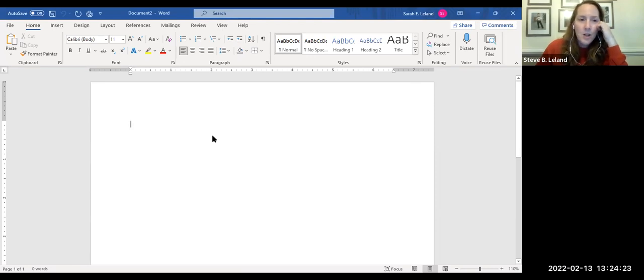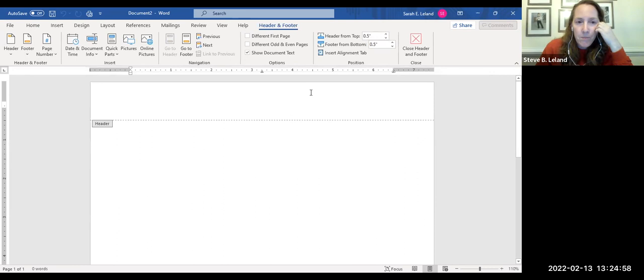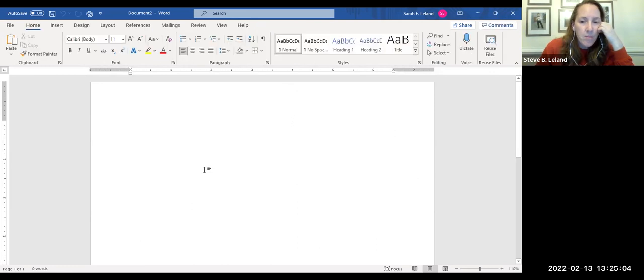So first thing, you're going to open up a brand new document in Microsoft Word. There are multiple ways to do this. The easiest for me when you want to do a header, the header means you're getting up into the portion of the paper, like literally when you're looking at this sheet of paper on the screen. We need to get up into the very top portion where the cursor doesn't normally go. So it's not going anywhere that you're actually typing your essay. And the easiest way for me to do that is to just double click at the very top of the paper. And you'll see it's now taken us into the header portion. You can just double click below that to get out of it.